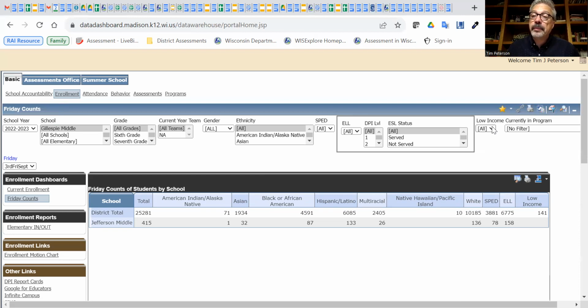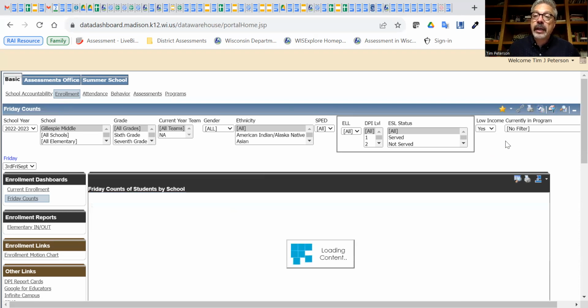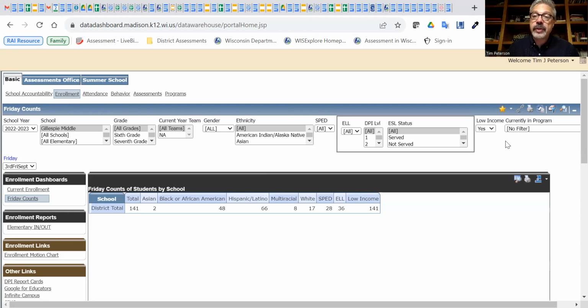Now, low income, typically you will not get specific student information, but we don't need that. We need to know the number of students that were low income at that moment in time. Actually, we need the 6th of December, which is a little bit later. You can either just know that it's going to be in the ballpark, you can use the third Friday in September count, or you can look at the second Friday in January count.